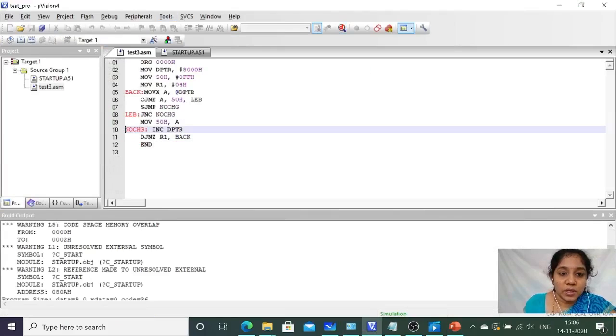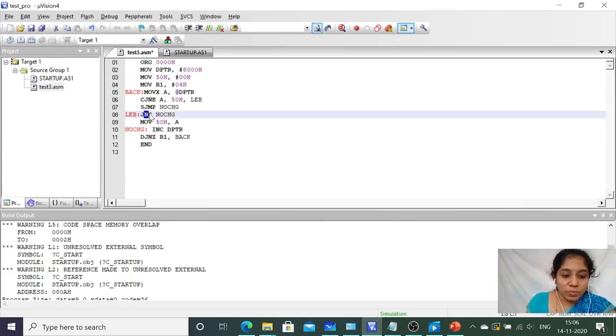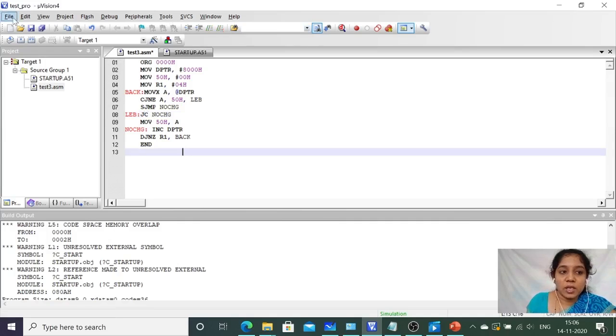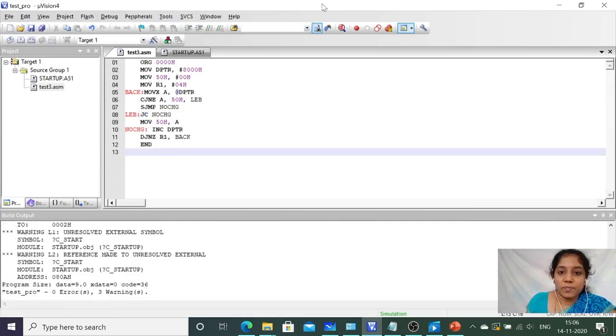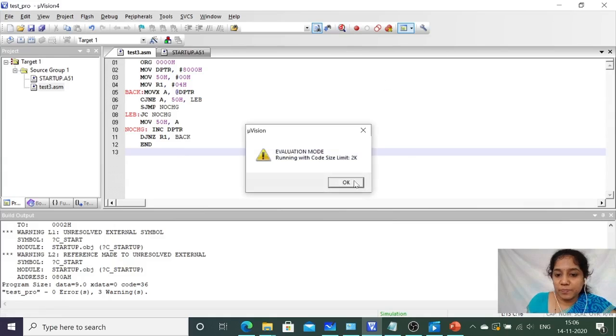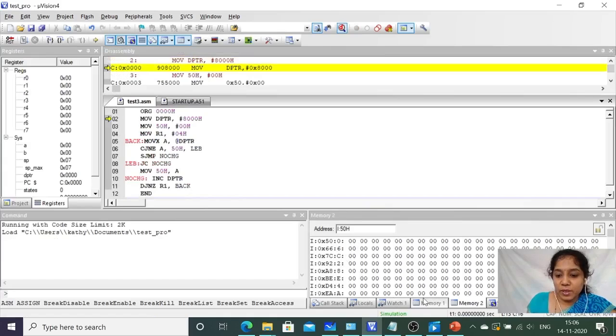So here we have to change this to 00H, and change these contents: instead of jump carry, you make it jump no carry. Then you will be finding the largest number.